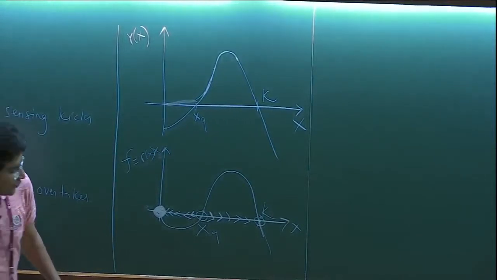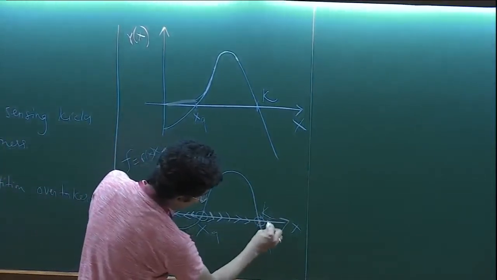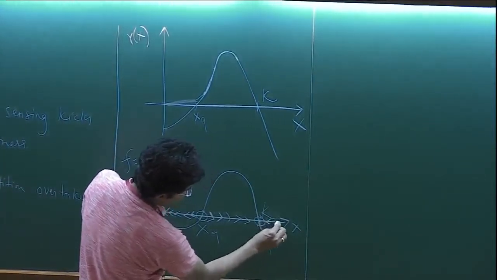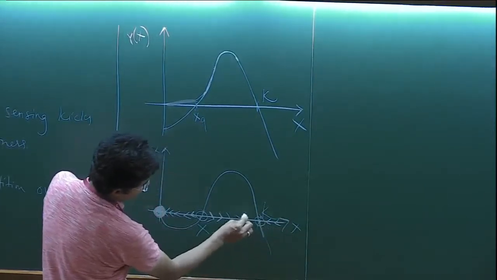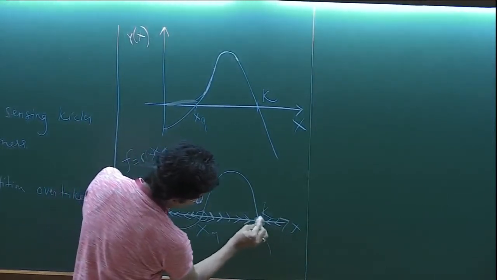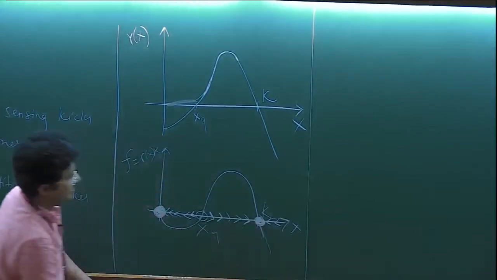Is that fine? And then if you are at k, if I add a few individuals, the negative growth rate reduces again. If I subtract, it increases, it's back to k. So k is a stable equilibrium.